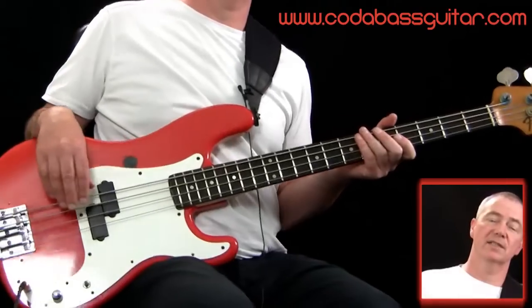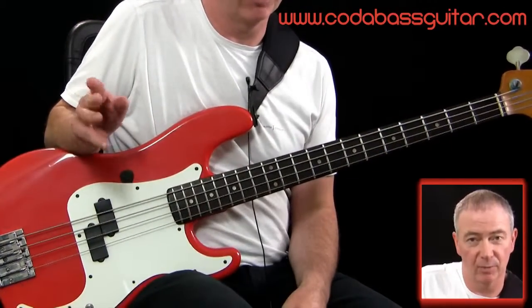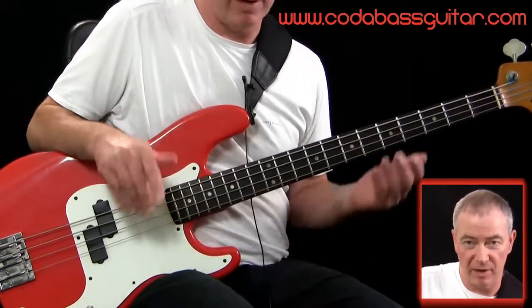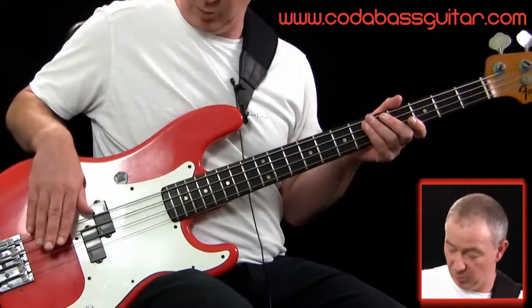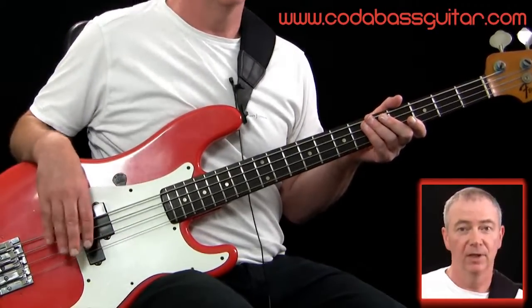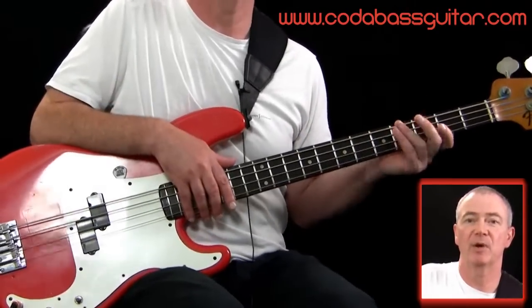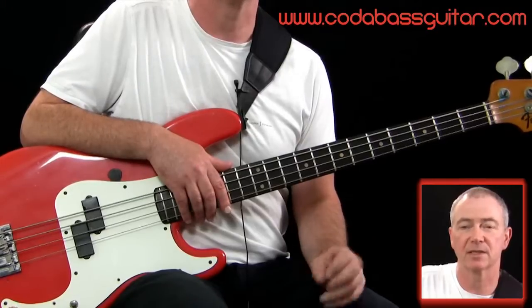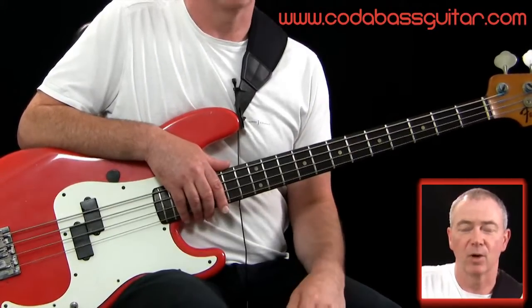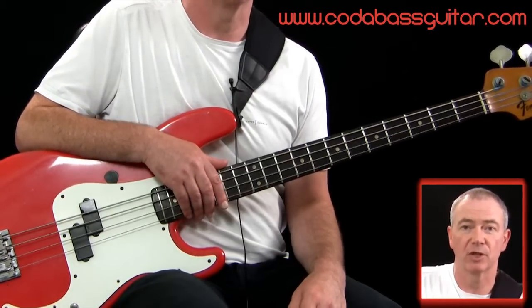So I'm going to go through that exercise now, going up each string one at a time. Remember, we're alternating with this hand as well, and whichever one you've decided from the previous picking one, whether you're going to go up the strings with your thumb or whether you're going to put your fingers down in that manner, whichever feels best to you. And as I said before, experiment with both, but most people tend to find quite quickly the one that works better for them. It'll probably just be the one that feels the most natural to you when you do it.